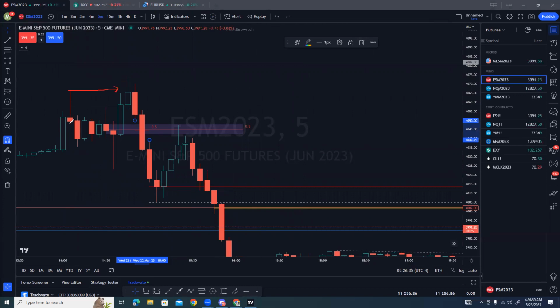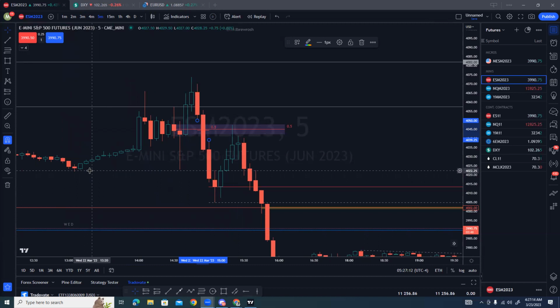Let's say liquidity's taken, you're bullish, price comes back, you set an order here, you get stopped out. Structure break, fair value gap, price comes back up, you take a short. You just made up for that loss plus some in the same trade, in the same hour, using the exact same technique. And I know obviously it sounds easier said than done, but with time and practice, this can easily be solved.